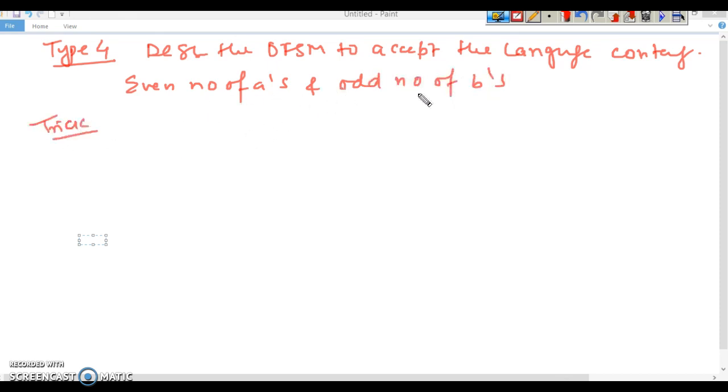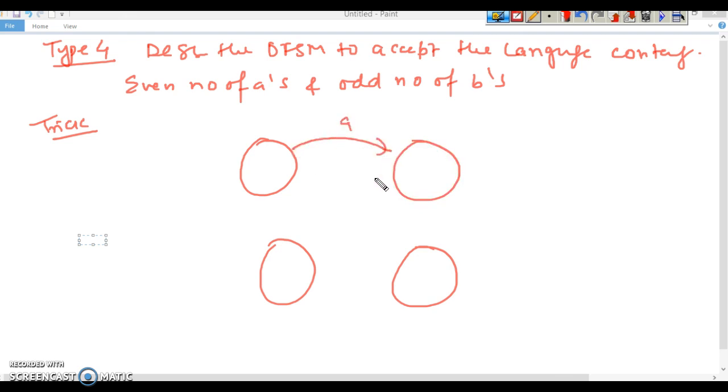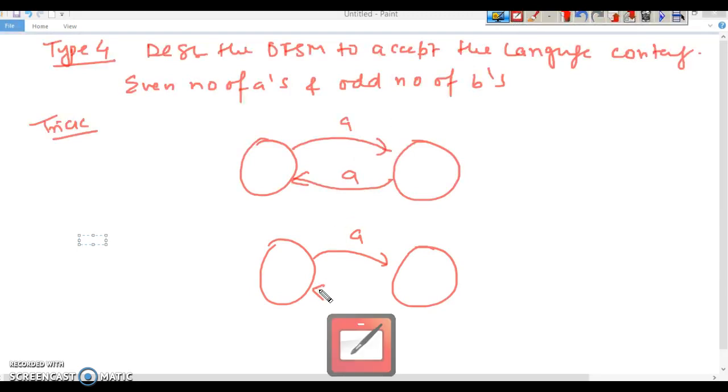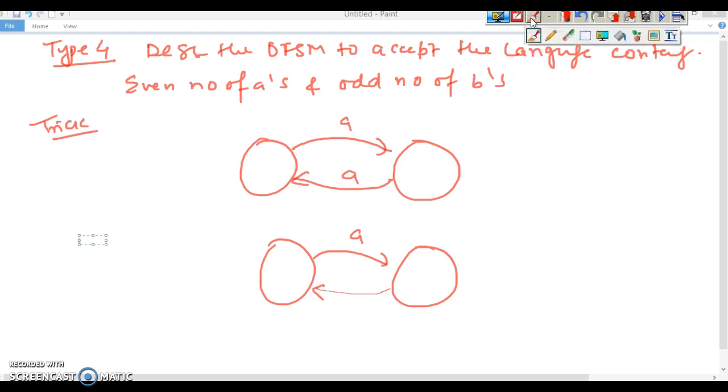For an even number of A's and an odd number of B's, you can make 4 circles. Horizontally, you write A. This is the start state.